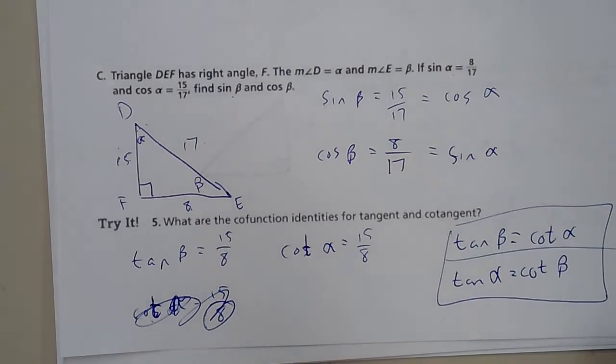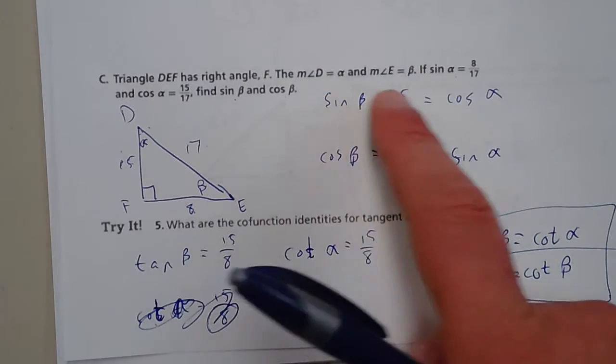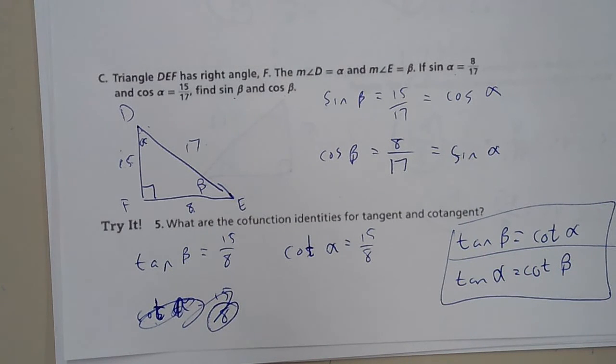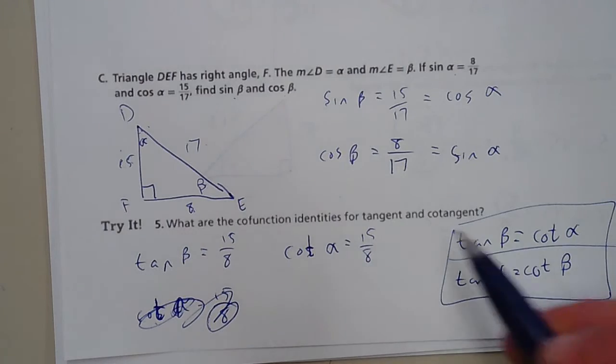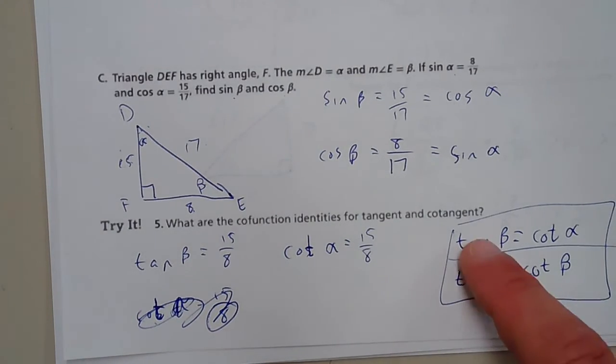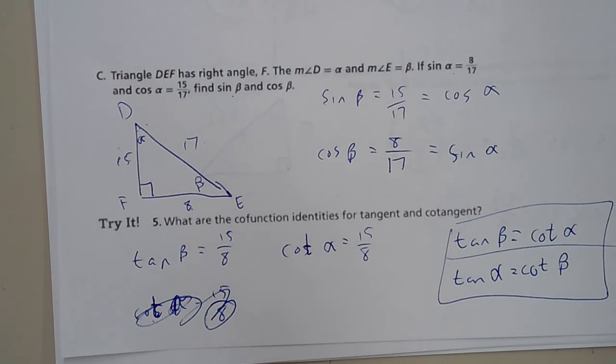Also, they didn't ask about it on this one, but if you understand that sine and cosine are cofunctions, that would mean that secant and cosecant are cofunctions as well, which is why they have the co on them. Sine and cosine are named that way because they're cofunctions. Tangent and cotangent are named because they're cofunctions. Secant and cosecant are cofunctions. So that's why those are named in a certain way. It probably makes more sense now as opposed to at the start when you saw just a bunch of random names. You didn't really see how they were paired. This is why they're named the way they're named.